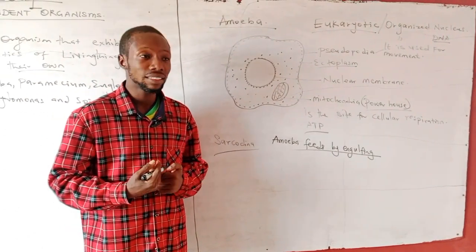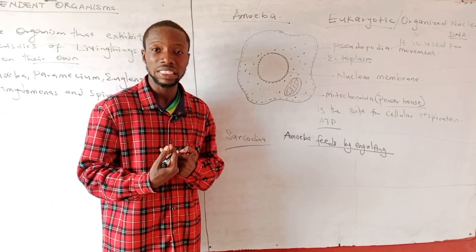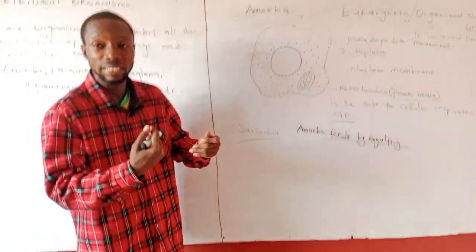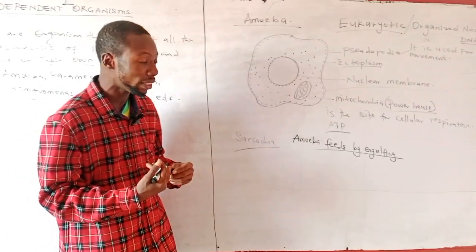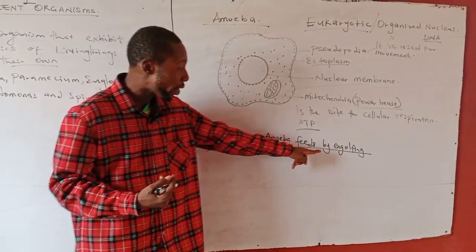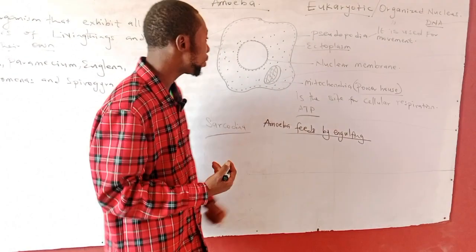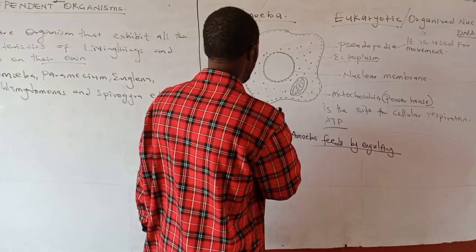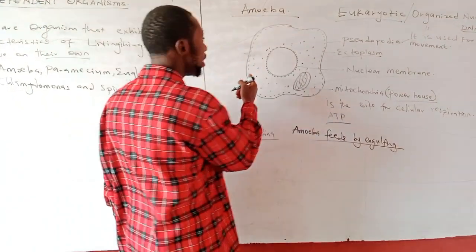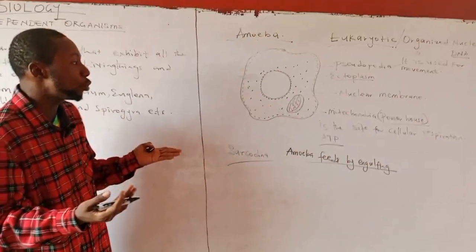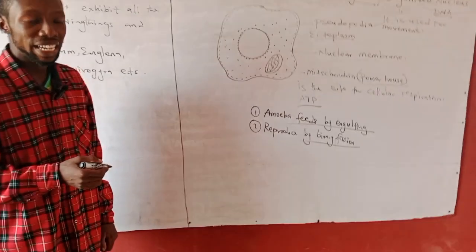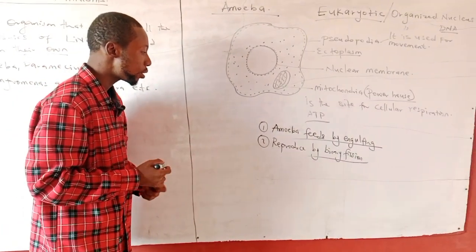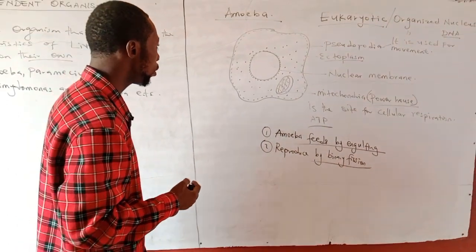Monocyte, as a non-granulocyte of the white blood cells, also feeds on the antibodies that affect the body, or the cells, by means of engulfing. You get? So that's how they feed on the antibody that affects the body, the cells. Then this guy here, the Amoeba, how do they reproduce? Amoeba reproduces by binary fission. Okay? They reproduce by binary fission, and they feed by engulfing.